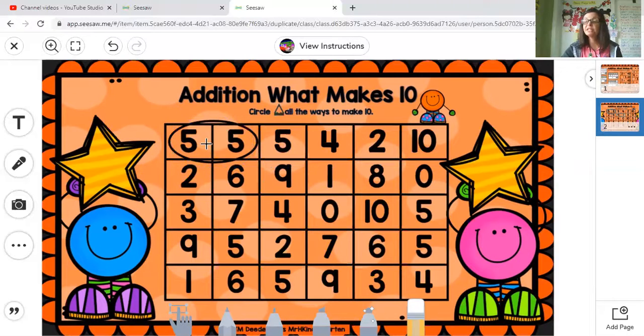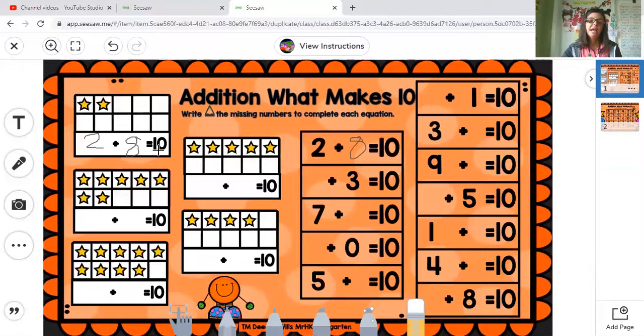that. Okay, so that's going to be your job, to work on page 1. Figure out with the 10 frames what makes 10. You're going to write the missing equation in. And then over here, you're going to write in the missing number. And the same thing, it's going to equal 10. And some of them you can look back and figure out what these answers are going to be by what you did in the 10 frames. Okay? All right, guys. So that's going to be your job for today. What makes 10? Complete those 2 pages and you will be good to go.